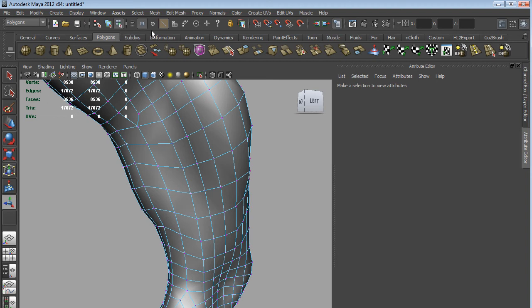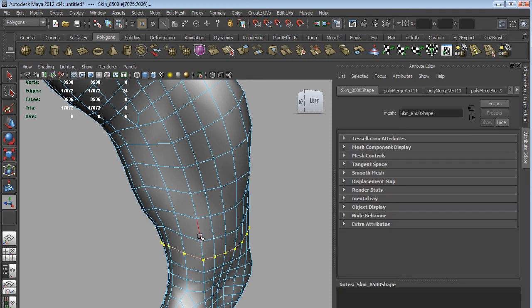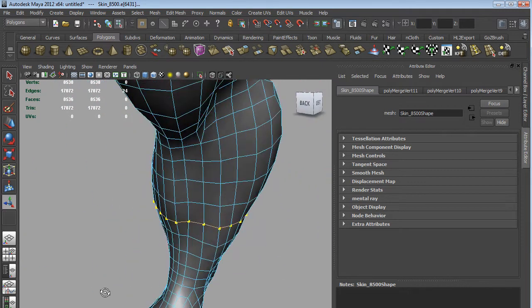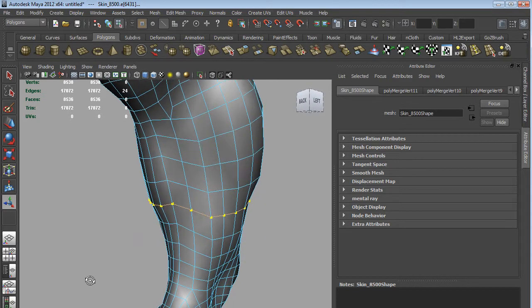So now if we come to the line selection, if we come in and double click on any of these, you can see that we actually do go right the way around our mesh in a single continuous line. Now, wherever we did zip up our model, there will be a slight bump. Now we can come in with Maya and just move this point back into place if we wanted to, and do that manually.